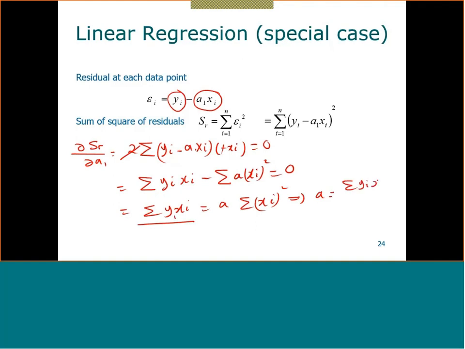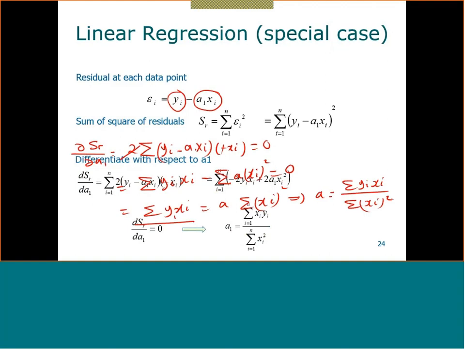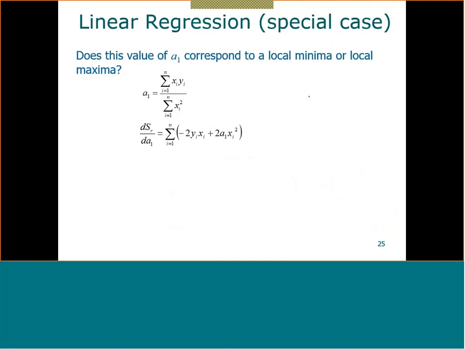Now, when we work with minima or maxima, when we take the partial derivative and equate it to 0, this could be a minimum point or this could be a maximum point. We want to minimize the error, so we want to make sure that this is a minimum point. And how do we do that? We take the second partial derivative. If I take the second partial derivative of SR with respect to A1 squared, this goes to 0 because there is no A1, and this becomes 2 xi squared.